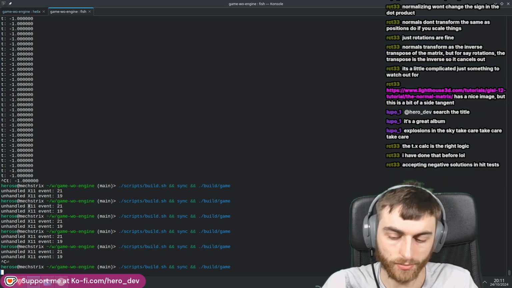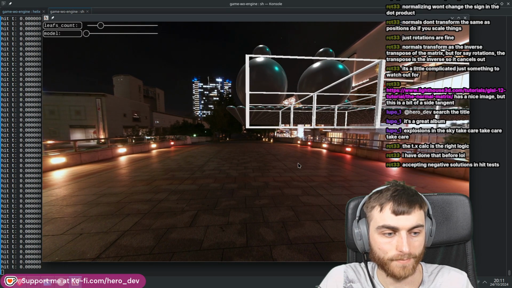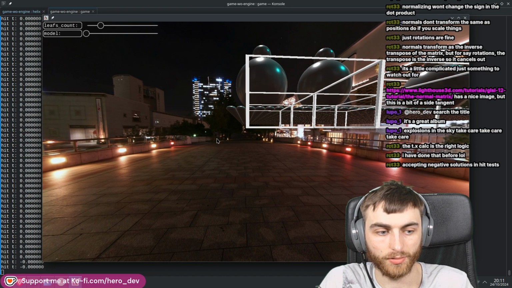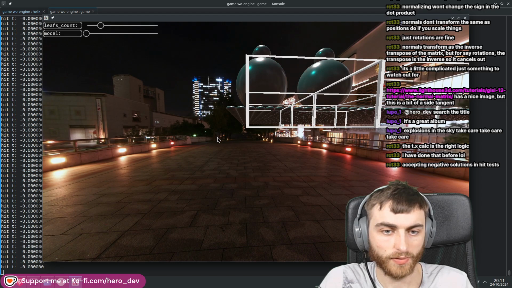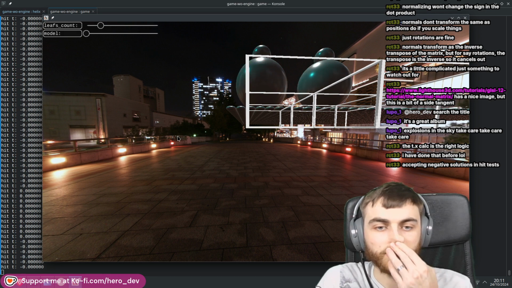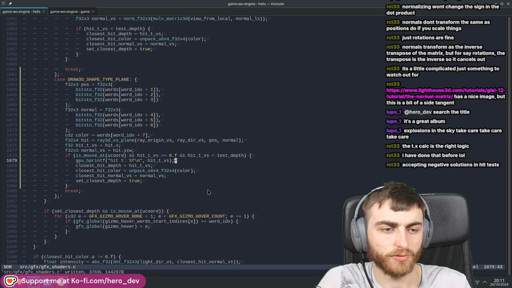So if we run that, my hit T is 0, minus 0, 0, minus 0. So it seems like we're definitely getting some difference here, probably to do with how the plane should stop here technically. That's definitely interesting. But we're getting 0 on the T, which is a bit bizarre.